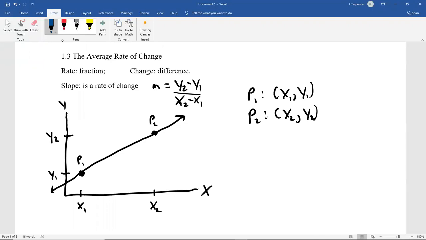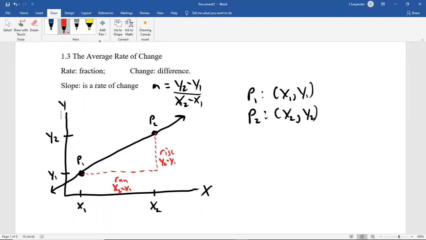And the steepness of that line. This distance right there, that's the horizontal distance known as the run. And then this vertical distance is known as the rise. And the run and the rise are literally those differences of x2 minus x1, and then this one's y2 minus y1. So the slope is just the ratio of those two lengths. So that's the slope of a line.